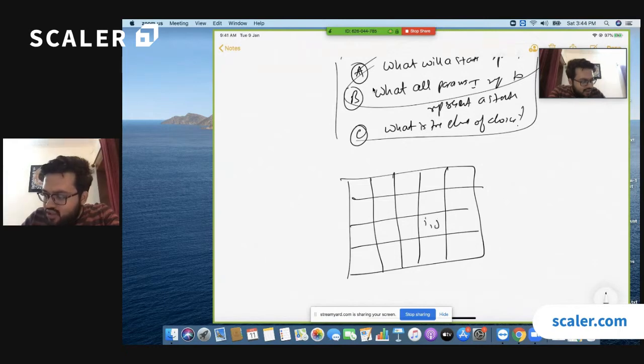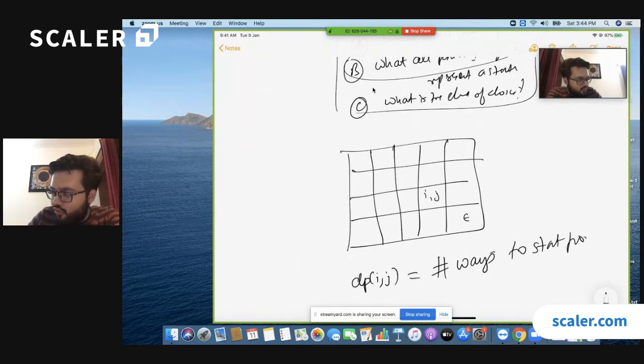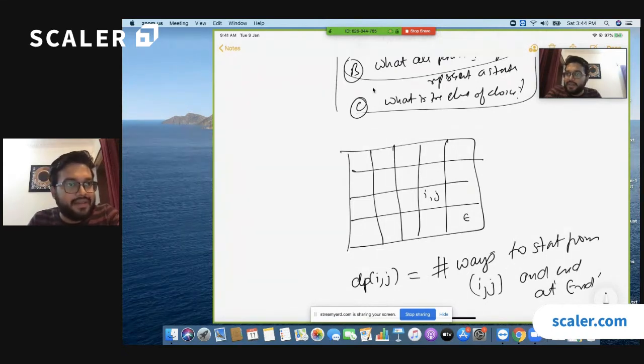If I am at I comma j, I want to reach the end. So let's say dp of I comma j represents the number of ways to start from I comma j and end at the end. Folks, does it make sense?